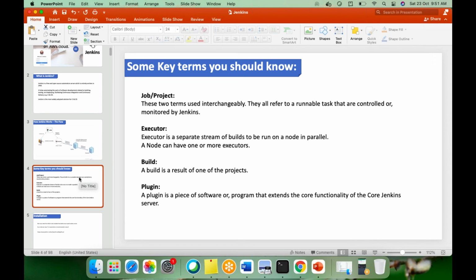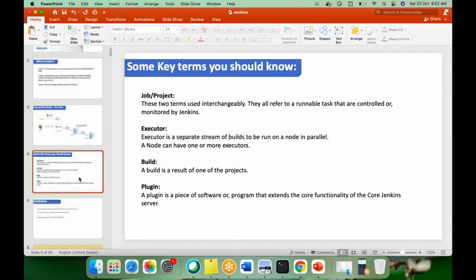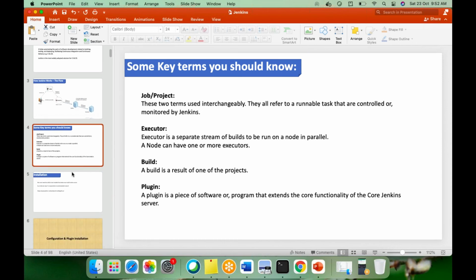Tomorrow, if you want to create your own plugin, you can write something in Python or Java, create a plugin, and use it in Jenkins. Okay, we'll see all these details in action. Don't worry about that. I just told you the key terms which you may face.